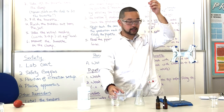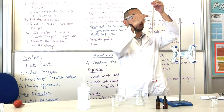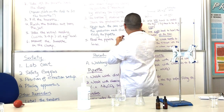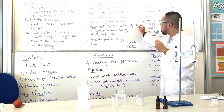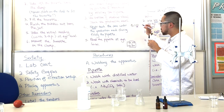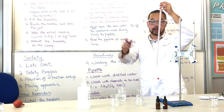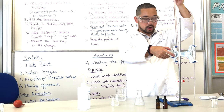After you fill the burette, you can now read the readings. Take the initial reading. Now you can see it's about 5.10. Remember, the reading has to be to 2 decimal places. The first decimal place you can read from the burette, but the second one is an estimate; you have to estimate it on your own. After you take the reading and put it down in your lab worksheet, you can mount it again onto the clamp.